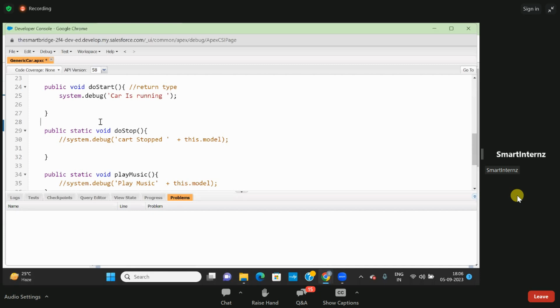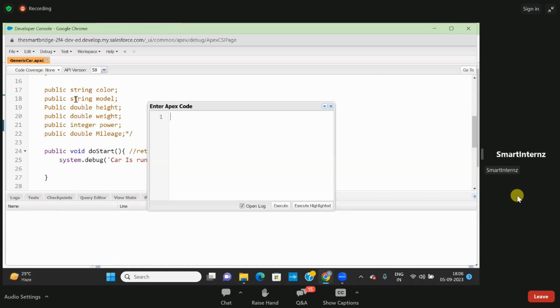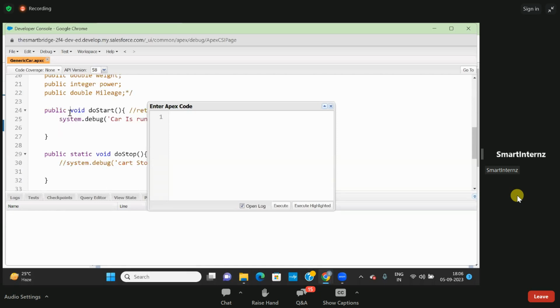Control X. Now if I want to run all these methods, let me save this class first. I'm saving this, so it will get saved. Now I'll simply call the methods over here. How do we call a method when the method is static? Let me make this also static. Save.